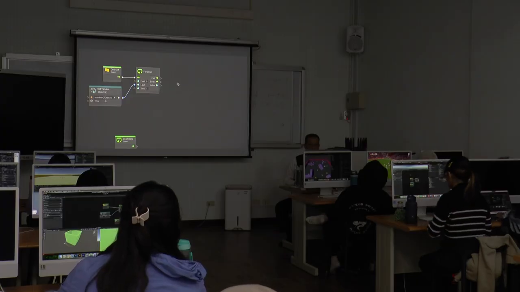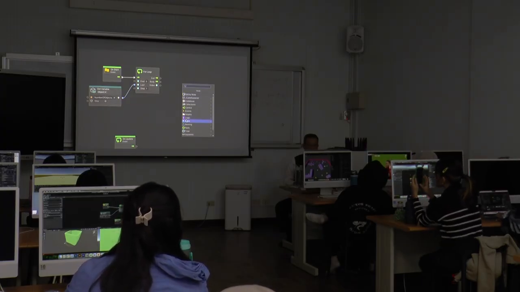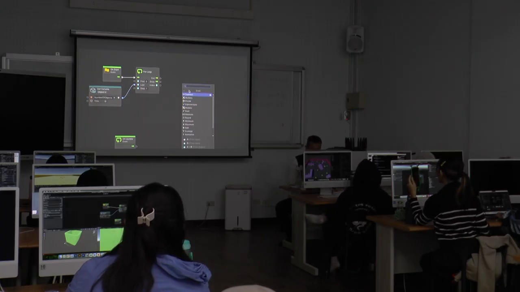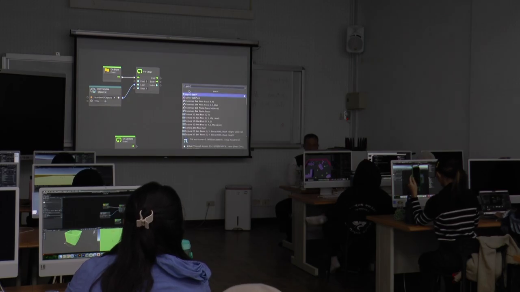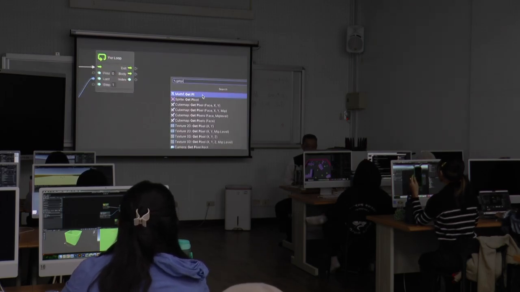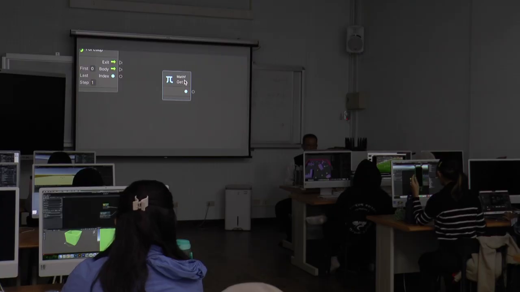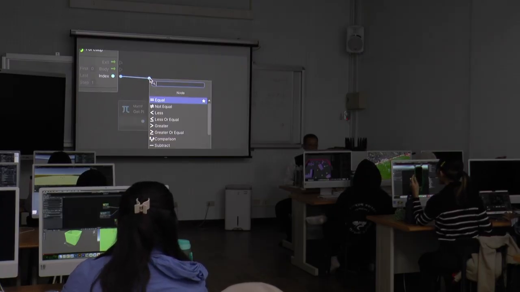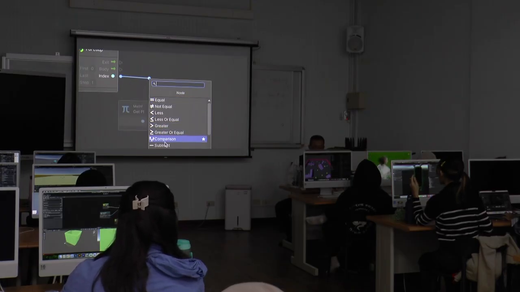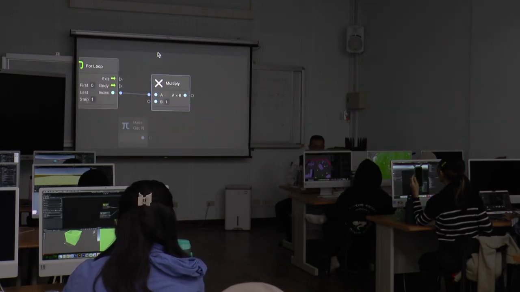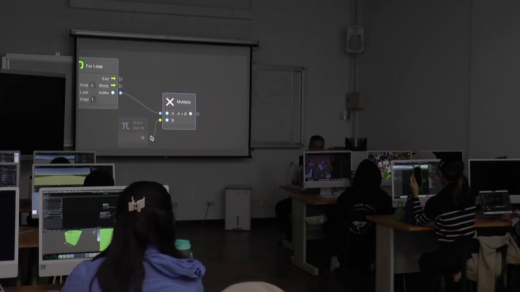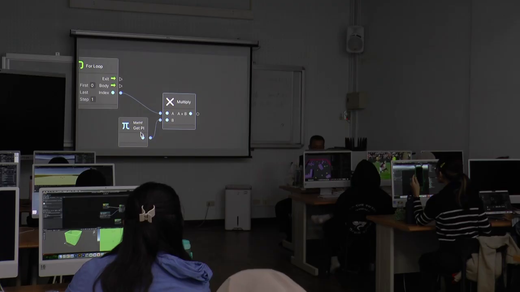So first, we need to use pi, so Mathf. Please find Mathf get pi. Okay, and then just drag from the index and multiply index multiply.